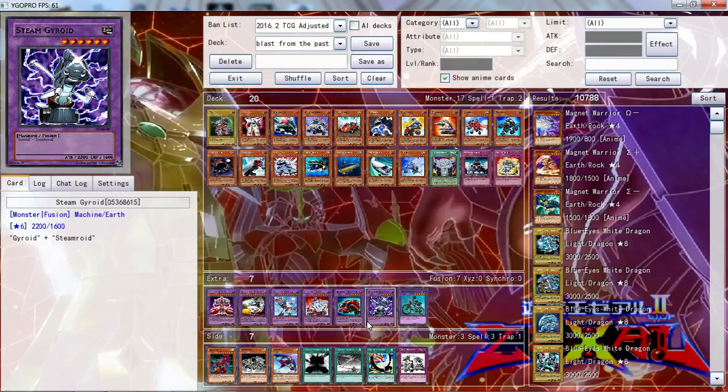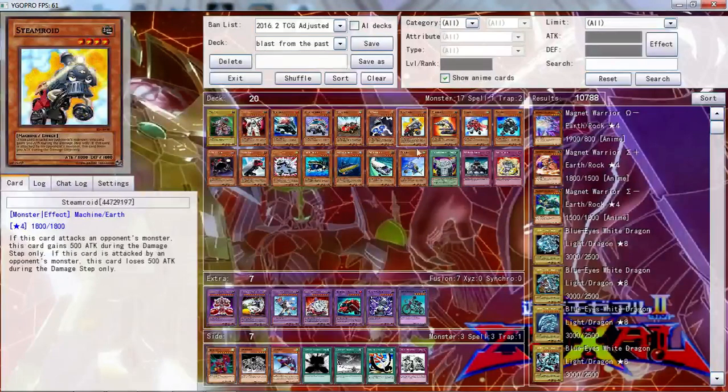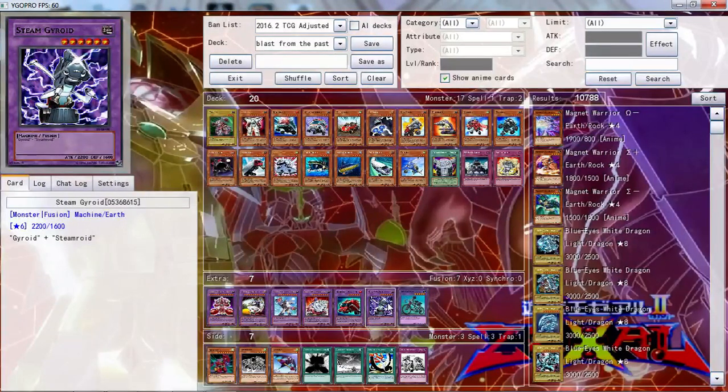Next up is Steam Dry Roid. Level 6, 2200 by 1600, he needs Gyroid and Steamroid, these two, to go into, and he has 2200 attack. No effect. By the way, this is the most commonly summoned fusion monster that Cyrus used. But hey, if you Power Bond into it, it becomes a 4400 beat stick. That's the only good thing about this card. If you just Poly into it, it's a 2200 beat stick. And not even a good one at that.